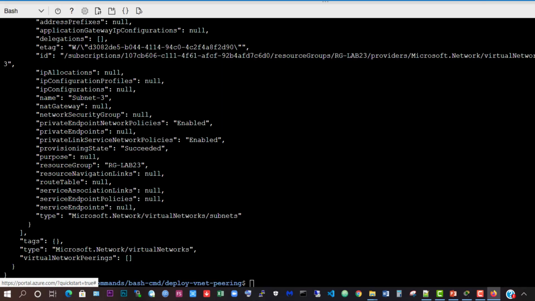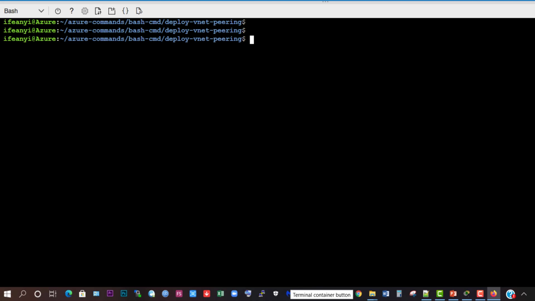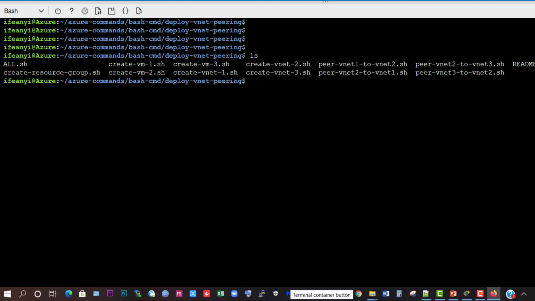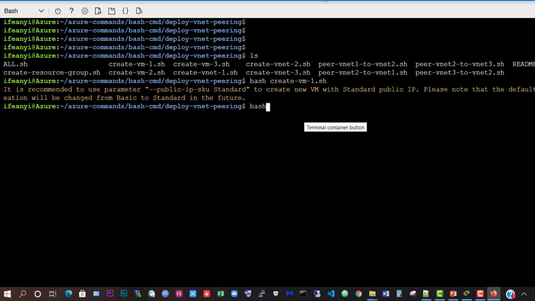So we'll come back here and let me just clear and list. So what I want is bash create VM1.sh. So to create the first virtual machine, let's do the second one.